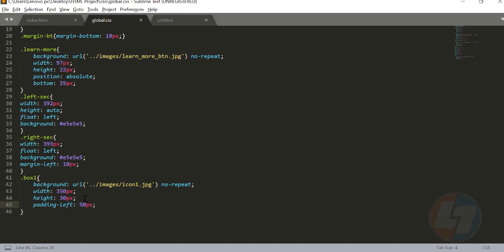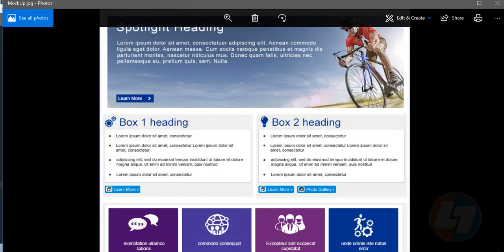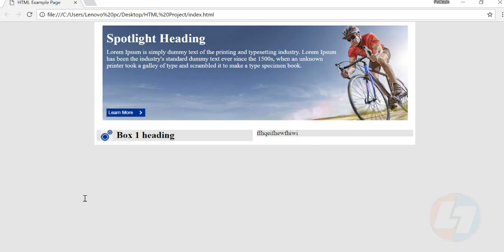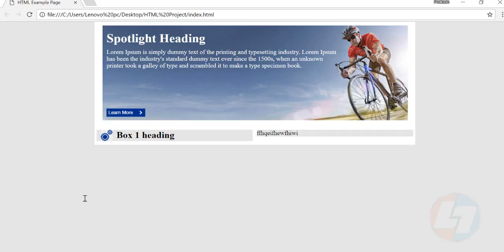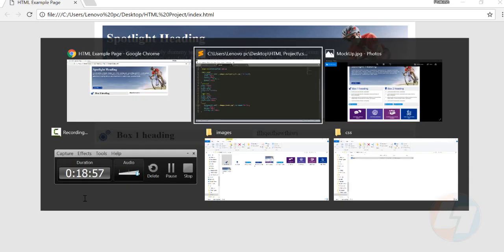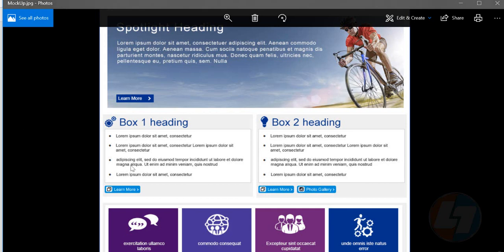But I have to make sure that I need to also include, I hope it works fine. Yes, the image is a bit off, so I need to make it 5 pixel. Okay, that's fine. So the image is coming in center now, and the heading is quite good. And now we need to include this particular section.